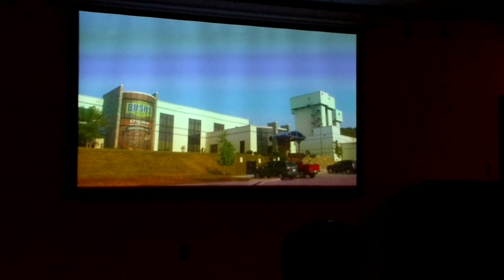Then a filling machine measures out the number of ounces that goes into each can of beans. The cans come along underneath the filling machine, and the beans drop in the can. Now this machine runs extremely fast, so we'll slow it down for you so you can see it.